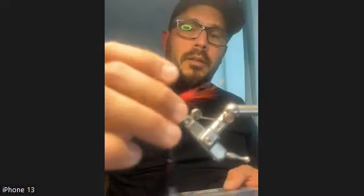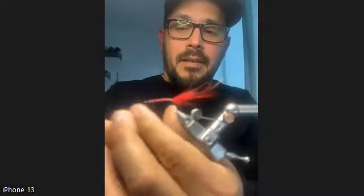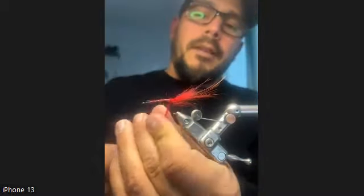Now we're gonna put a small bit of the vicuña dubbing, the red one. It looks a lot like the seal's fur. I really like this vicuña dubbing, the SLF dubbing. Since I started using it, I don't really use much seal's fur. I can't really find it much as well, so this was a good substitute for it. I really like it. So there we have the red one.